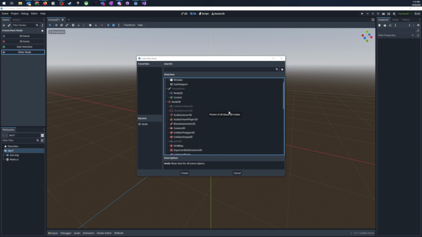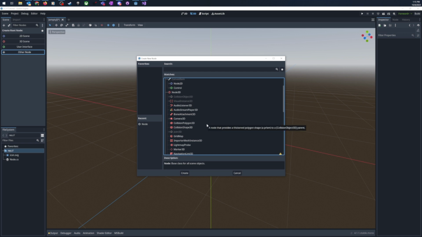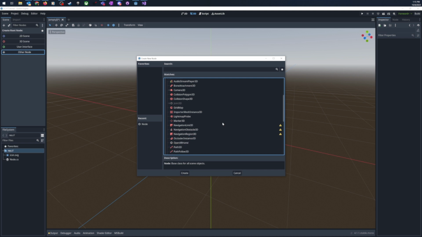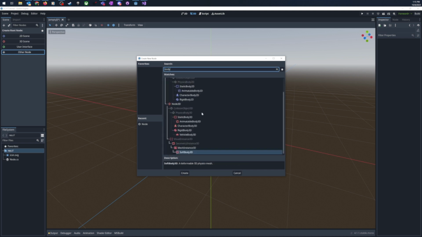So what we're going to take a look at, there's a bunch of these different things, but the most basic one is just some body. So Godot has different types of bodies. And so I'm just going to type in search body, and we can see some of these different things that we have.